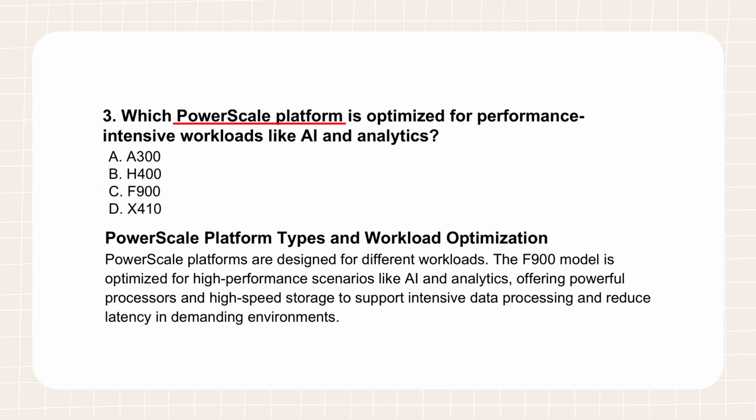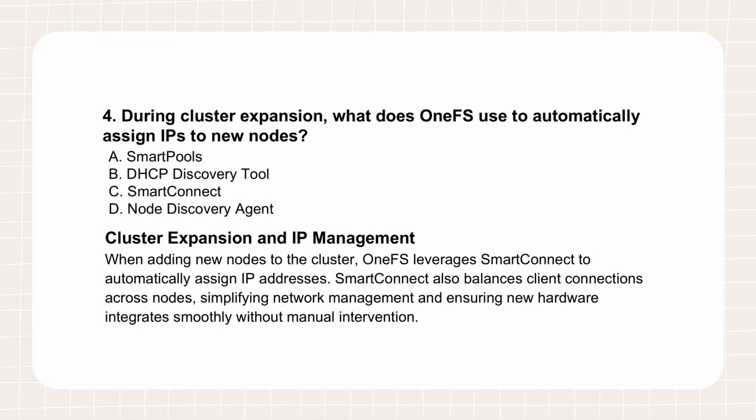That's a serious differentiator. Okay, now these systems, they're designed to grow, right? Expand with an organization. So when you're expanding your cluster, adding new nodes, how does PowerScale automatically handle the rather messy details of IP address assignment? Is it a manual nightmare, or is there some clever feature at play? Thankfully, it's definitely not a manual nightmare. There's a feature called Smart Connect. Smart Connect. Exactly. That's the intelligent feature responsible for automatically assigning IP addresses and managing load balancing for new nodes when they join the cluster during expansion.